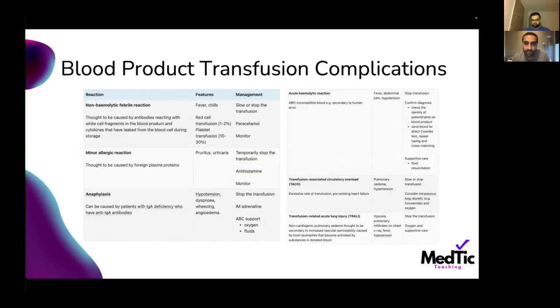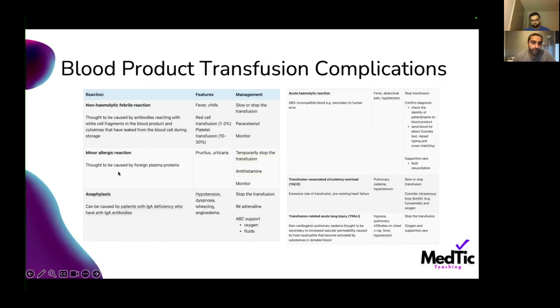For example, our patient is having a minor allergic reaction. But we'll go through each one. Non-hemolytic febrile reaction. It's in the name, a febrile reaction, therefore it's a fever type reaction. That will be a patient who develops fevers and chills. How do we tend to treat a pyrexia type picture? You would stop or slow down the infusion, because you may be giving it too quickly, you give IV paracetamol normally, you monitor symptoms, and then you may think about continuing giving the blood transfusion of the packed red cells.